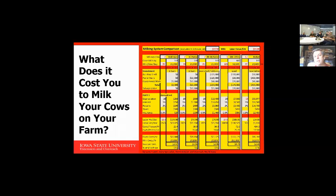The low-cost parlor runs anywhere from $0.65 up to about $1.00 per hundredweight — a very low-cost way to milk cows. And when I say low-cost, I don't mean anything negative; I'd put that parlor up against just about any parlor you can buy from an equipment dealer. The medium to high cost starts getting over $2.00 per hundredweight. Robots might be the highest-cost option, but there are other reasons why people choose them.